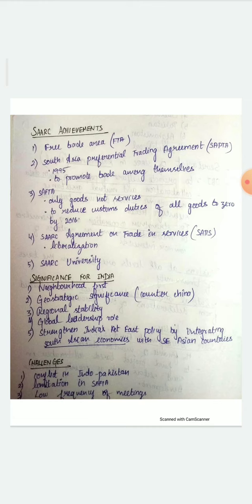And the fifth one is the SAARC University. In the prelims video, we would have seen that the university has been established in India, and the degree holders from this university have the same credit as any other national university of India. So it is of that much importance. These are the achievements made so far by SAARC.